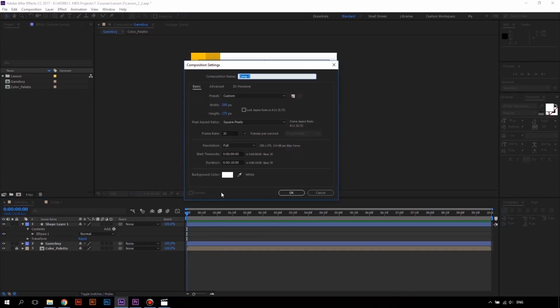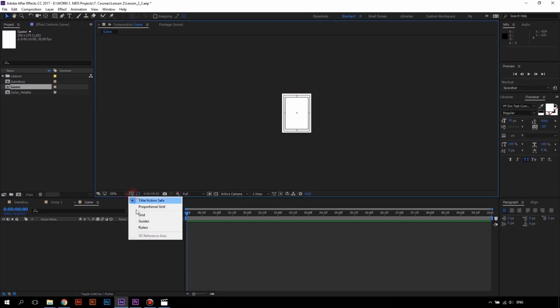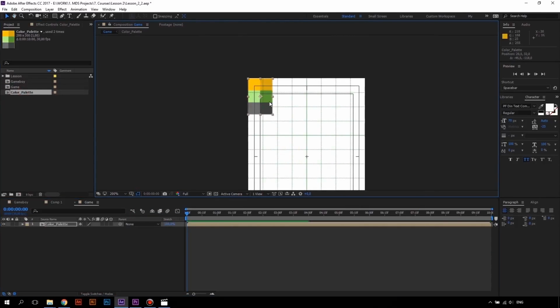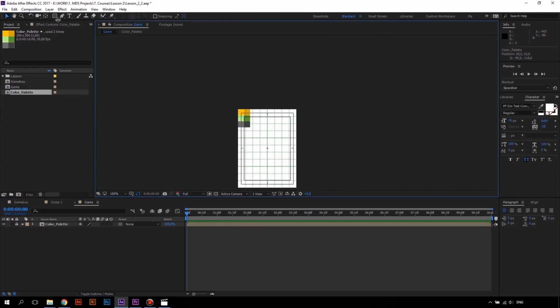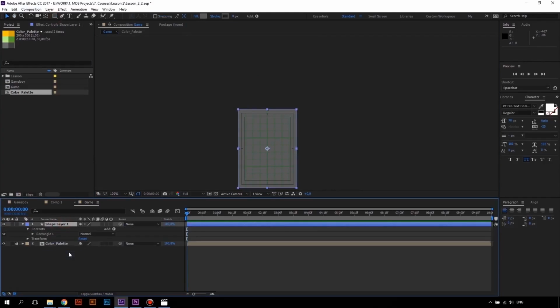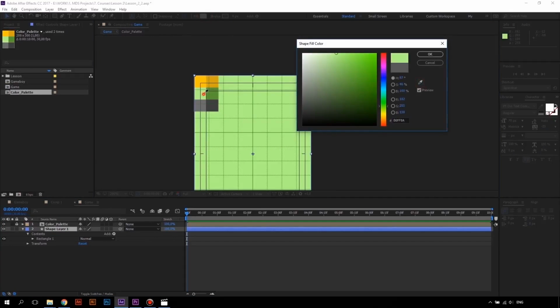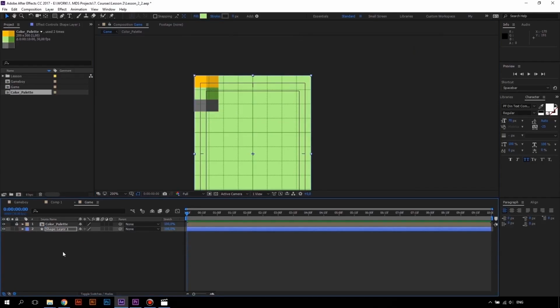Create composition 200 by 275, as it can be divided by 25. Double-click to create rectangle of comp size, change its color, so that we have created background.